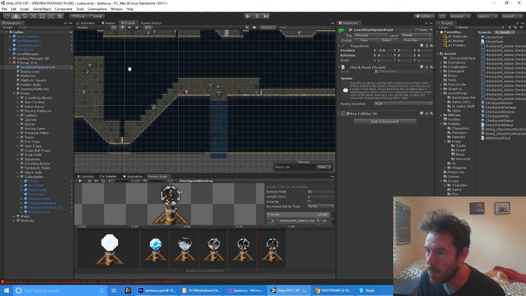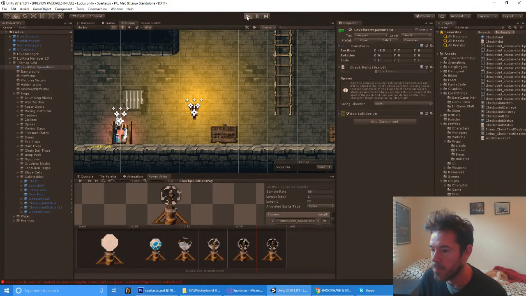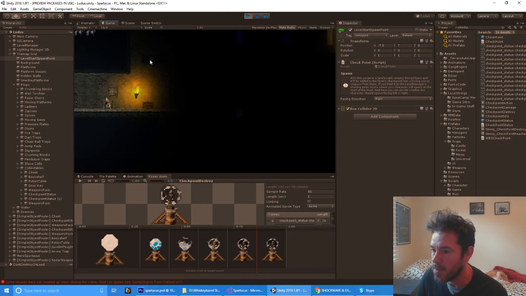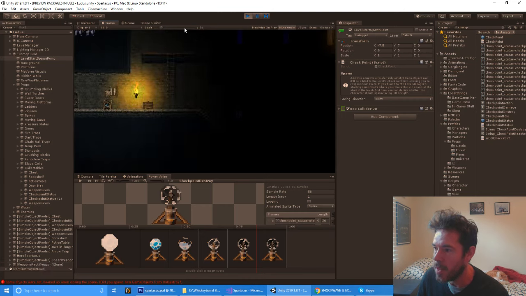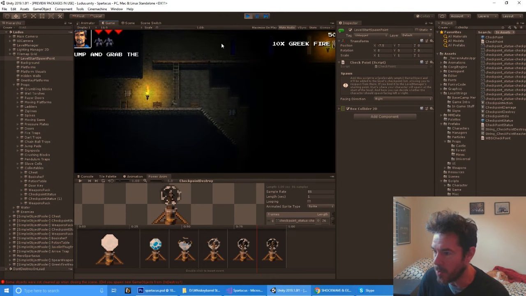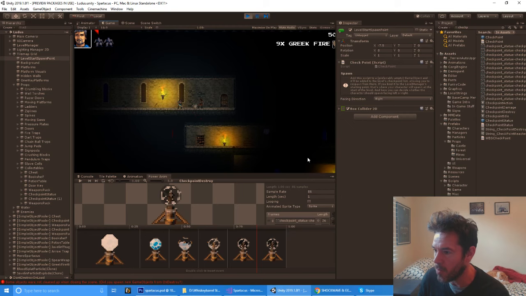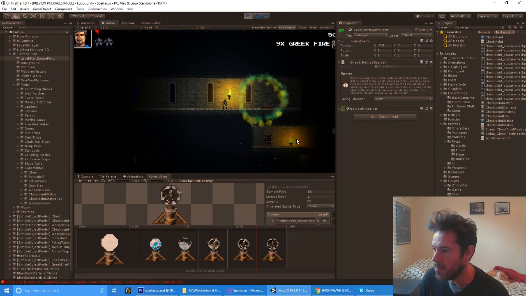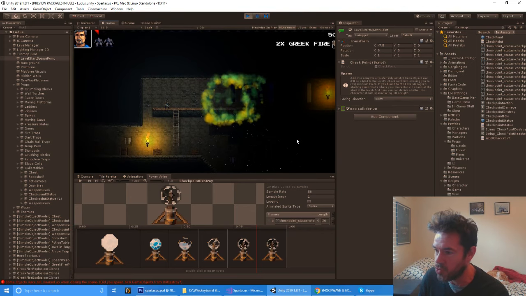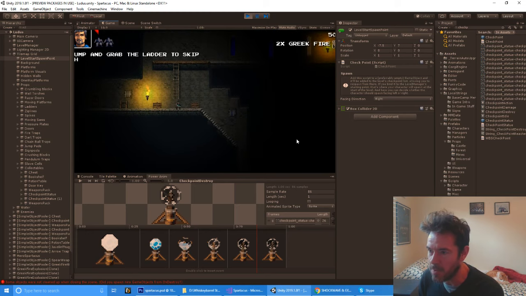What else do we have? We have the weapons rack, of course, which I showed you here. This is part of the throwing weapons. We'll zoom out of that. And if I zoom out further, Greek fire. This is the throwing weapon that you can use. This is the tutorial level. I'll use the Greek fire on this guy over here. Drop it off there and watch what happens. Bam, dead. And you've got a bunch of them you can drop off from the ground there. You create some cool chain explosions. You've only got a limited amount of those, but you will find weapon racks throughout the game.